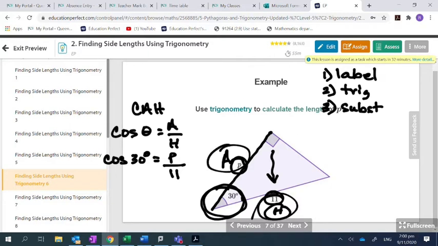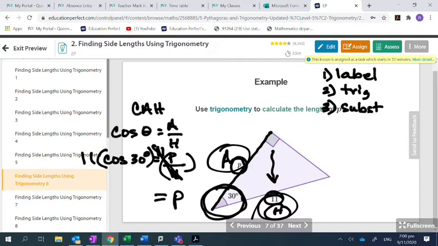All right, now we need to solve the equation. First thing you look for are brackets. Do you have any? Nope. What do you look for next? Fractions. Do you have any? Yes. And the fraction says divide by 11. What's the opposite of divide by 11? Multiply by 11. Where? Both sides. Over here, the 11s are simply going to divide away, which leaves me my P all by itself.